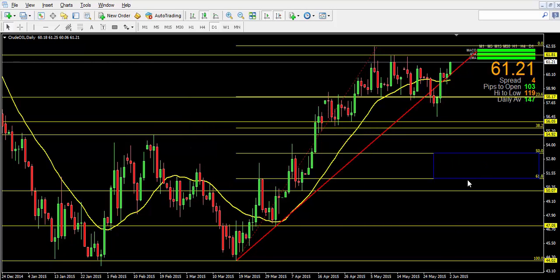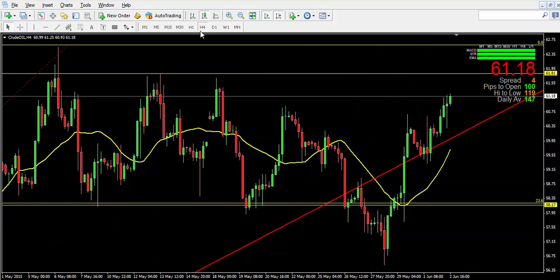Alright, this is our Fibonacci zone just to buy on a deep pullback. Got it? Now we also have a 4-hour chart. If you are looking for a lot of trades, yeah, you can trade the 4-hour chart as well. 4-hour chart is also good.